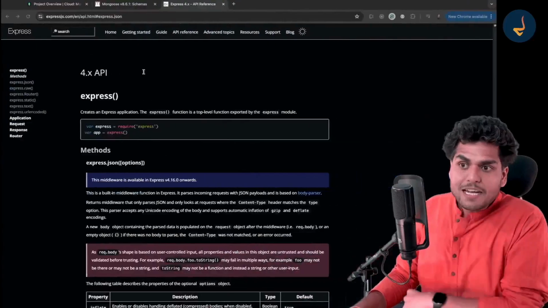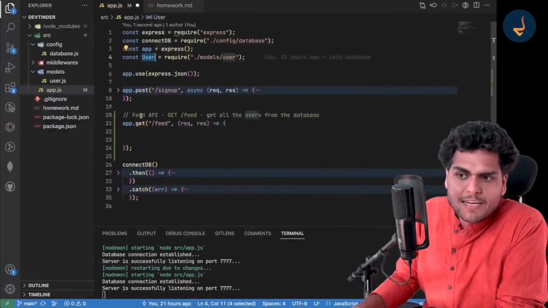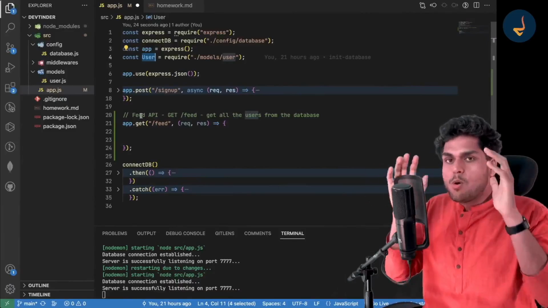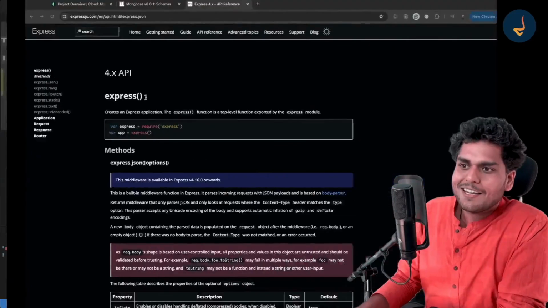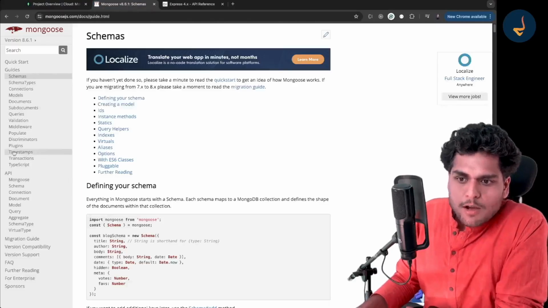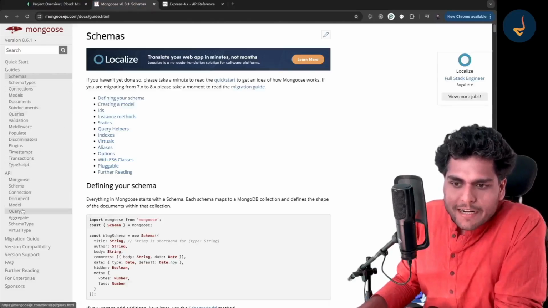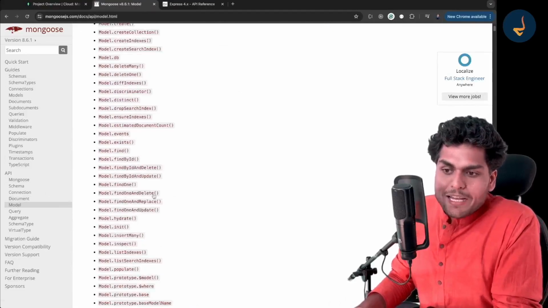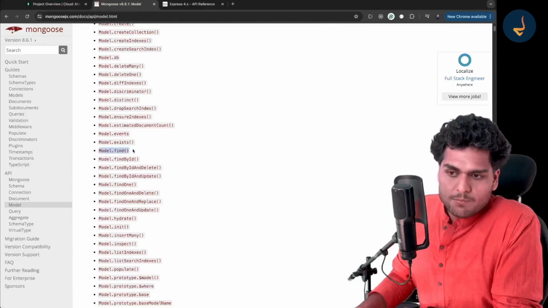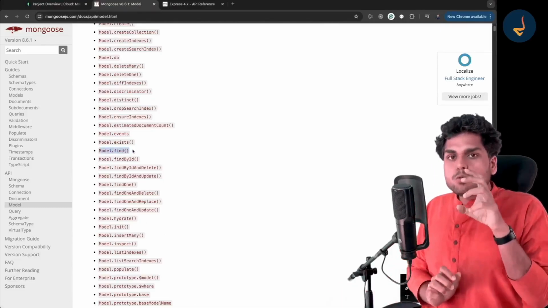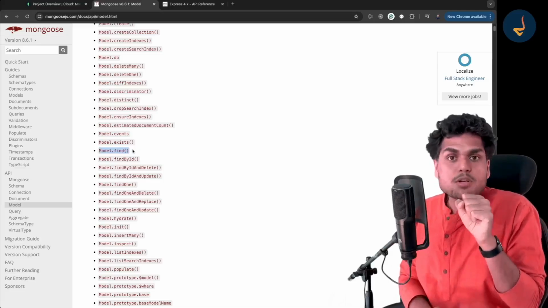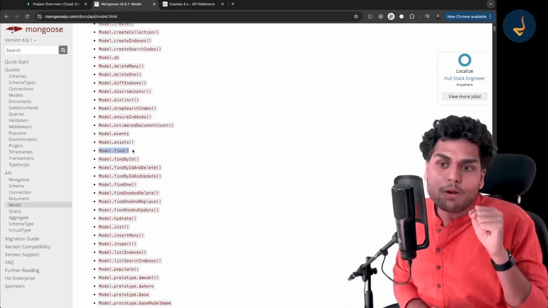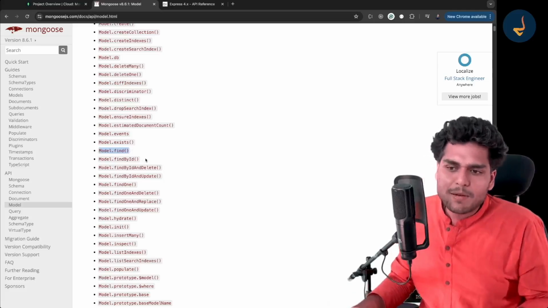Let me show you the reference in the documentation also so that you know where I am coming from. Go to the documentation, go over here to model. You will find that you can say model.find. Suppose I want to find a document in my database, this is how I can find it.